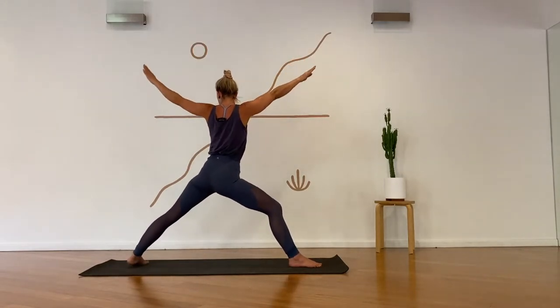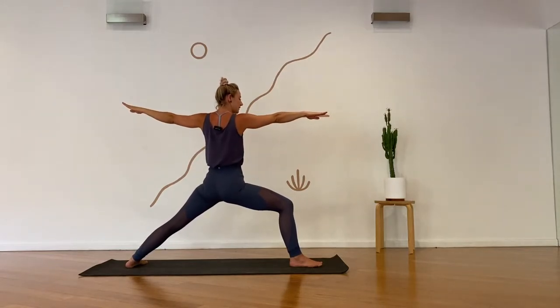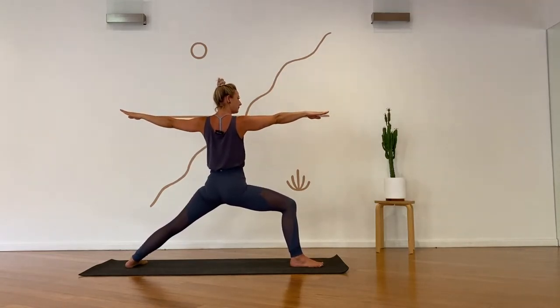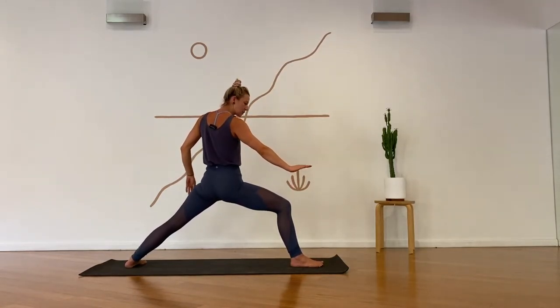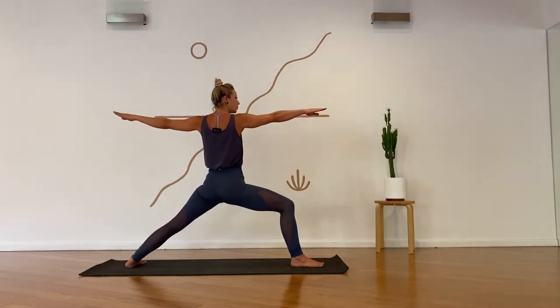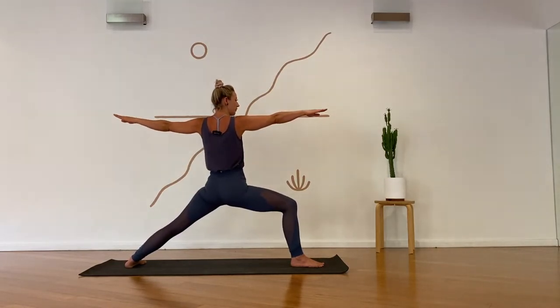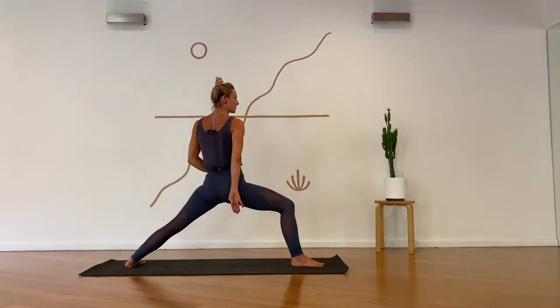Try not to let the hips sag. Knee to nose, inhale, lift up. Step through exhale, turn the back foot down. Ribs lift off your thigh first to protect your lower back, then rise up — inhale warrior one. Exhale, open and widen the stance — warrior two. Hold here. Make sure the knee is moving toward the right side and the right heel is swiveling in to stabilize into the glute. The frontal hips lift and the tailbone descends straight down. Broaden out through the chest.